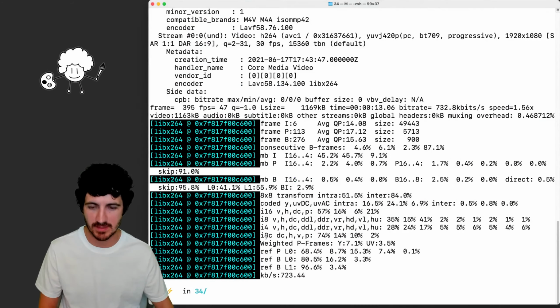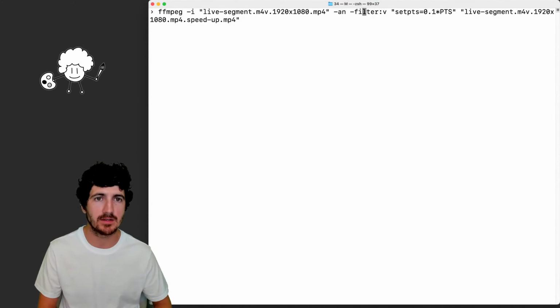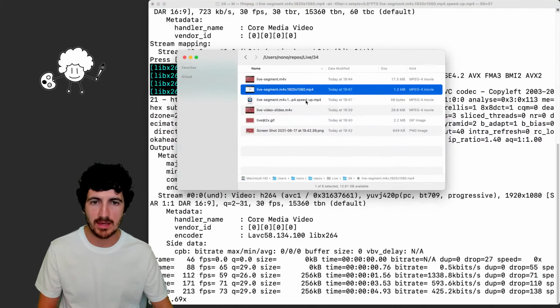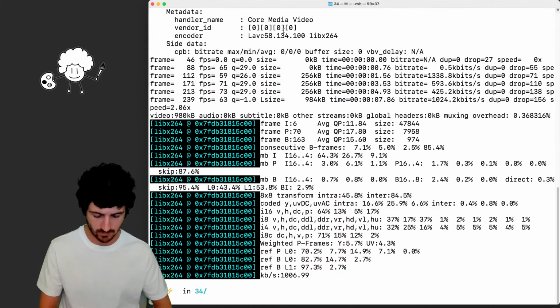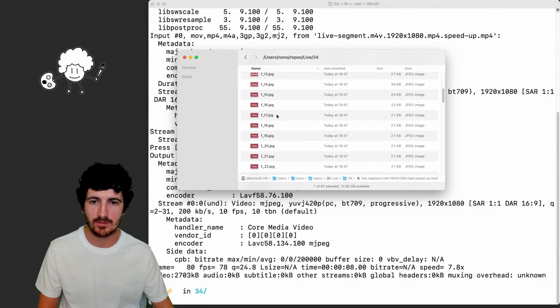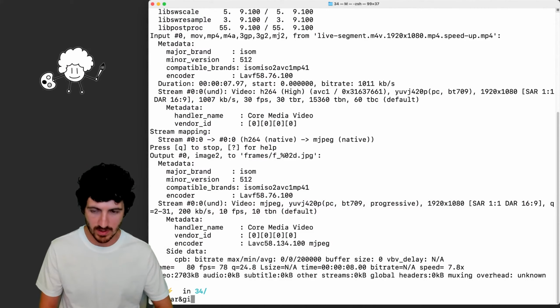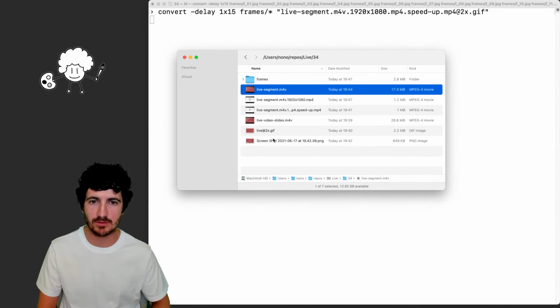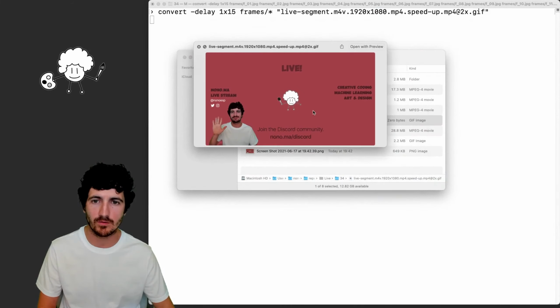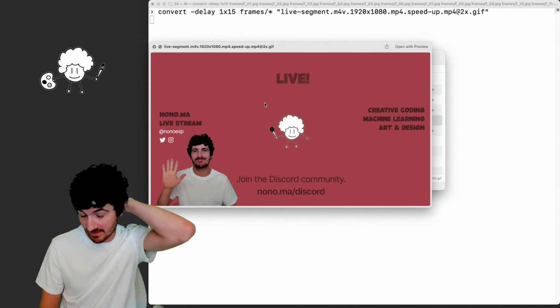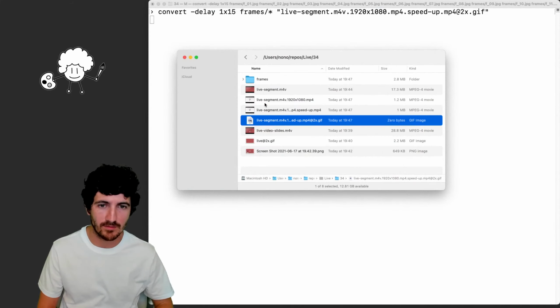Let's now speed that one up. So speed up, and instead of 0.1, we'll do 0.6. Let's try that. And after that, with this video, we'll extract the frames. Again, these are my new frames. Now they're lower resolution. And now we'll make a GIF, and that's going to be here. Seems like good enough quality, and it might be too fast, I have to say. Maybe we don't need to slow down the video to speed up.